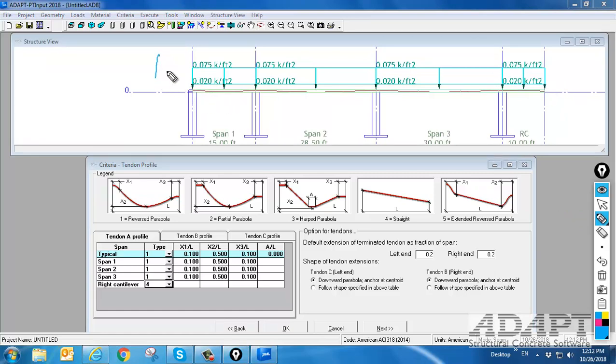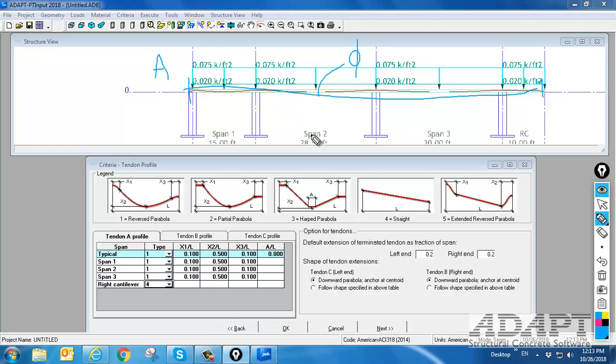The options for tendons here: right now the program by default only includes one tendon, and this is called tendon A. Tendon A always goes from the start to the end over here. So tendon A can be calculated based on some force. Again, the program by default will say how much this force is to meet the criteria, or we can set tendon A to 0 force, and we can use what are called add tendons.